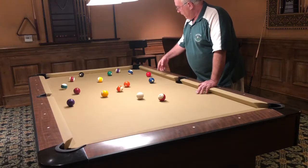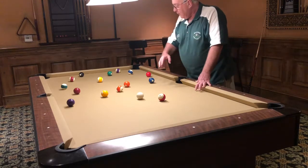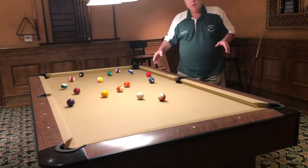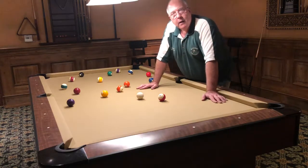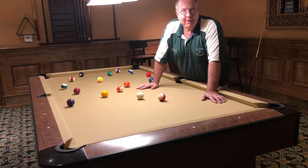Maybe your trouble ball is the 6, okay? So maybe what you're going to have to end up doing is making the 7 and rolling down here somewhere to make the 6 in that corner. Because when you run this, what you're going to be learning is you're going to be picking out those problem balls that stopped your runs before. And you're going to start working on leaving a good shot on those trouble balls early on. You're not going to save those for the last shot.